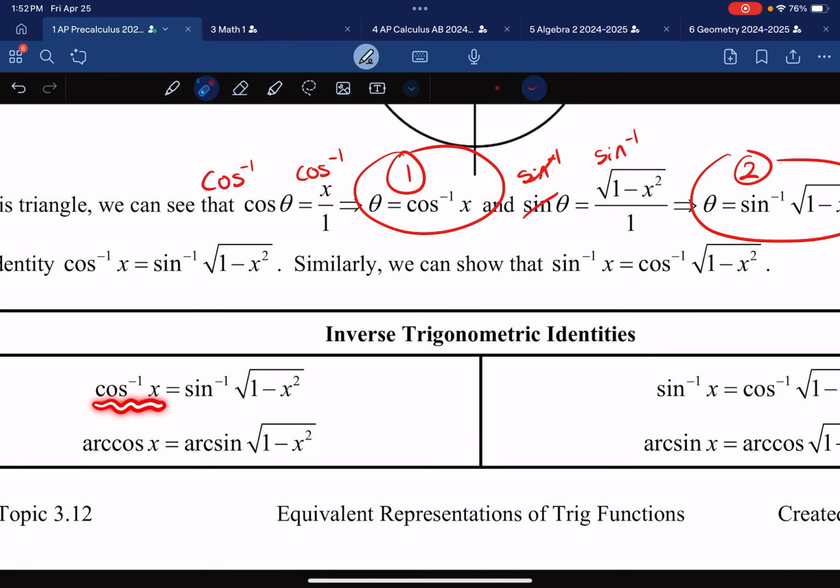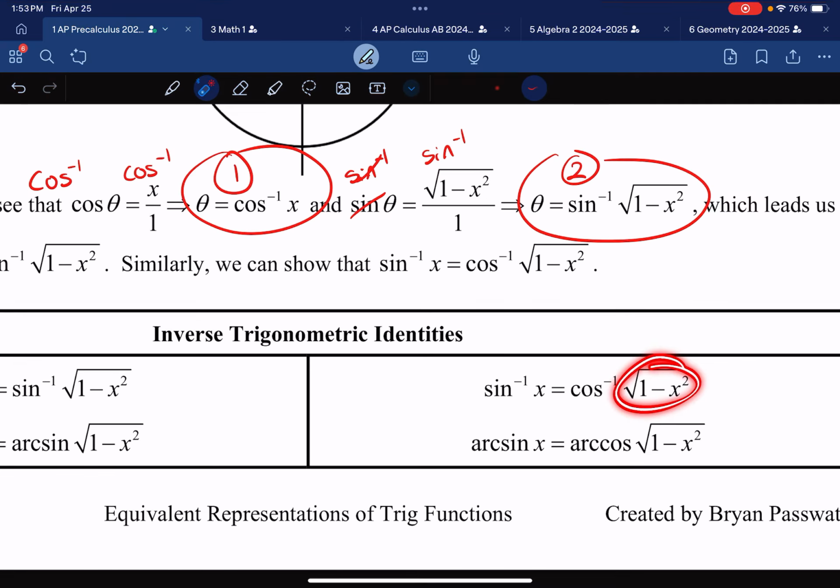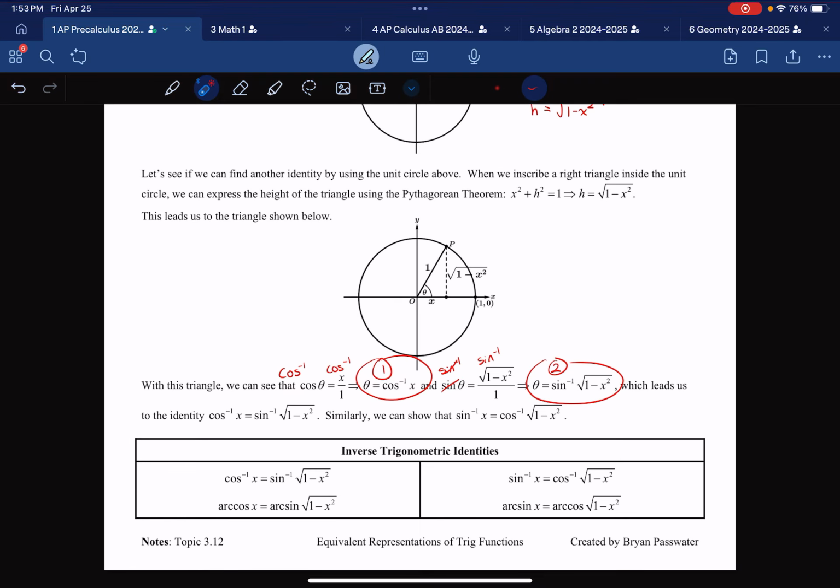You can say arc cosine of x, or you can say arccos of x. They're the same words. This one is like the symbolic version, and this is more spelled out. And it's the same formula, just in reverse, so it's super easy to memorize. It is yet another two things to have in your toolkit that you do have to have memorized. We'll talk about how to memorize these in a second.